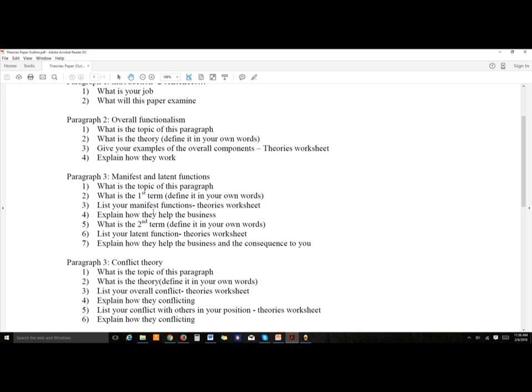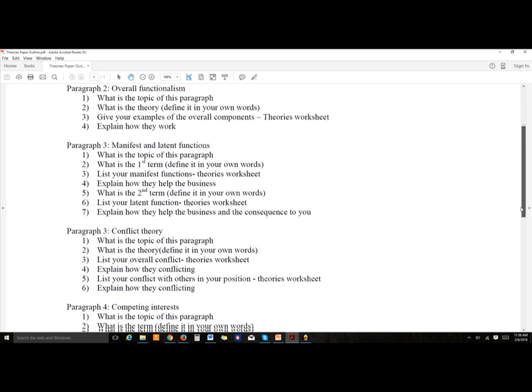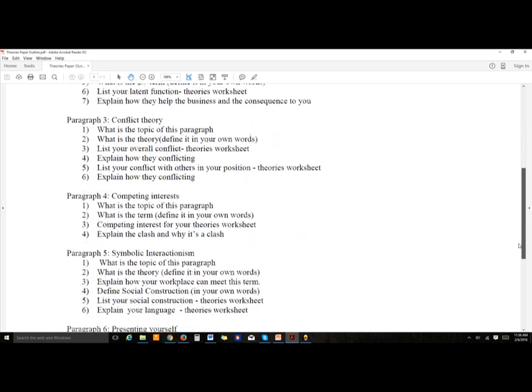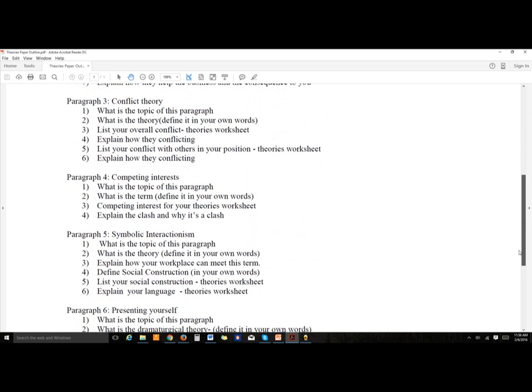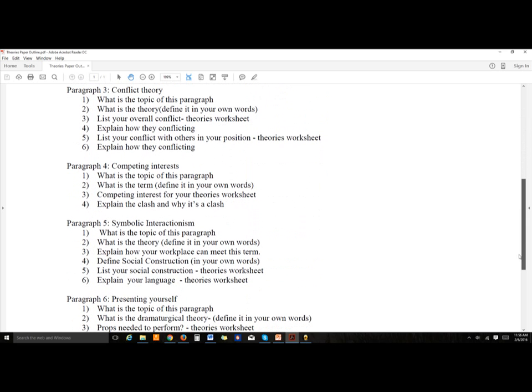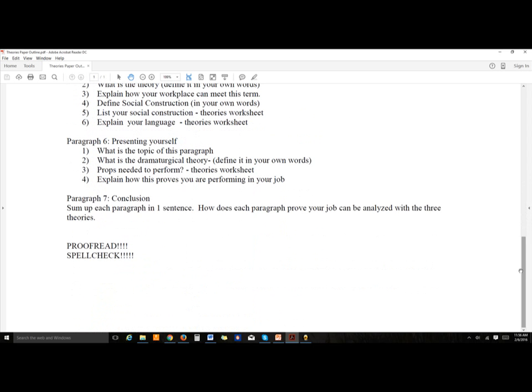Also, with the fact that I have specific jobs to do, such as blah, blah, blah, and that if people don't do their jobs, I need to step in to do them for them, helps with the functionalism overall of the business. We can also see the conflict theory in the job for the fact that managers make more than the workers, and even those who have been there longer make more than new people. Just summing up whatever you said for this one. There is also competing interest within this job because of the fact that you're just summing up each paragraph in 1 sentence.